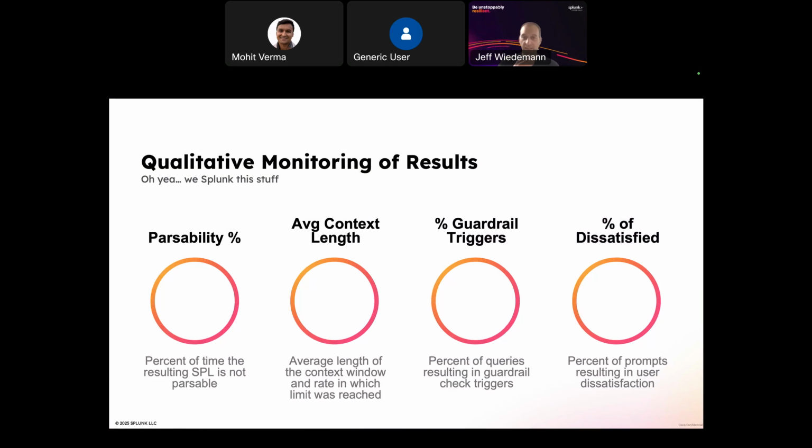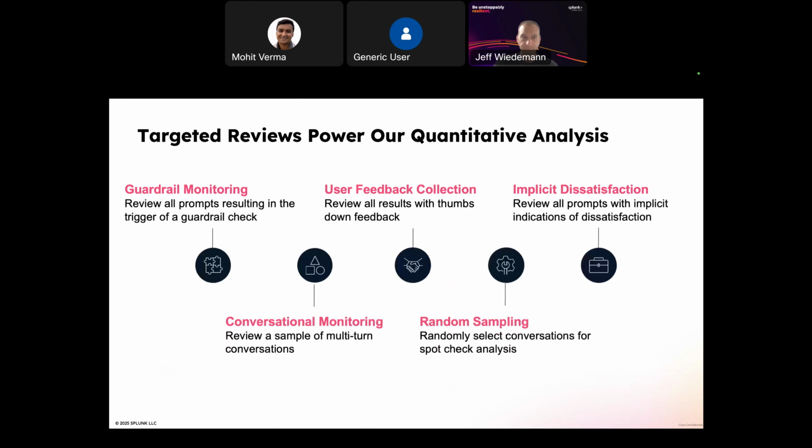What is the context length that we're using? How many times do we trigger guardrail checks? How many times do the users appear to be dissatisfied with the response? We track those KPIs over time, making sure that we're hopefully making them better, but certainly not making them worse.